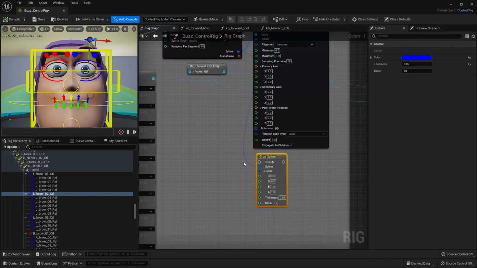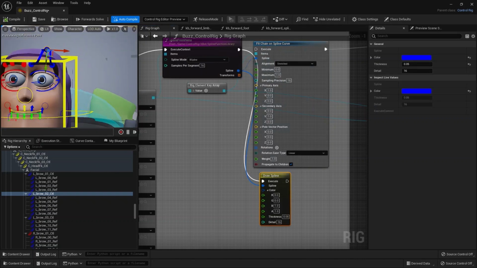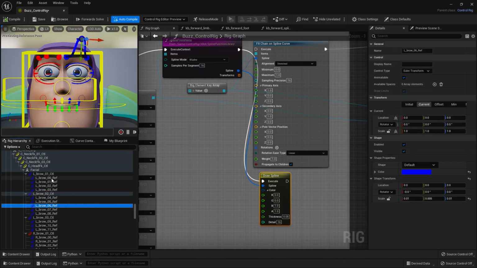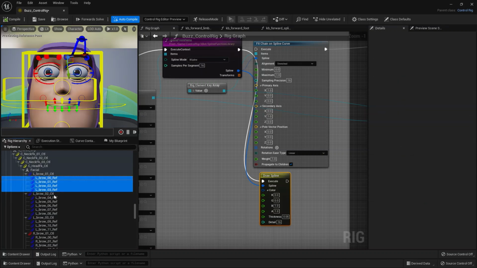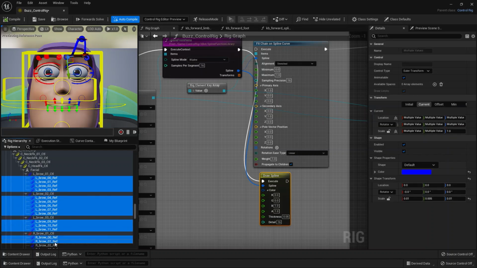Here I was just using it's really helpful to debug things using this draw spline. So basically if I draw a spline here, you can see what I was talking about. So what I'm essentially doing is that these controllers are actually moving this spline. One thing I've done to make it easier is that these are the controllers that are actually deforming the joints.